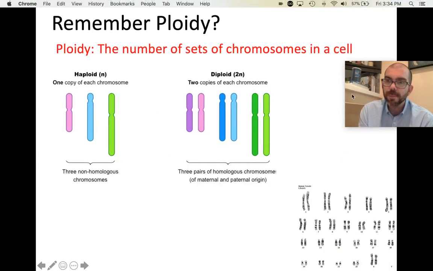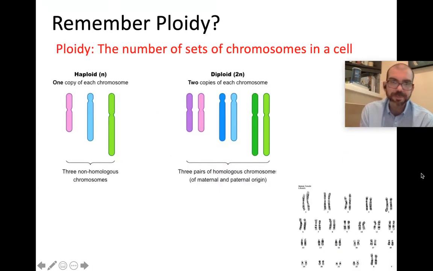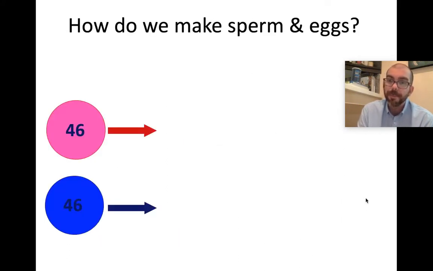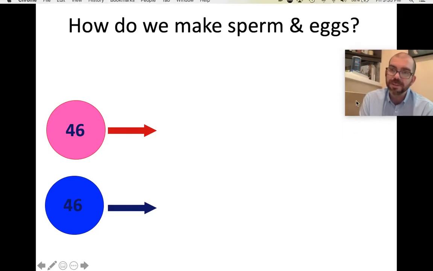We also want to remember ploidy when we look through meiosis. Remember that cells that are diploid have two copies of each chromosome, but that's not always the case. Sometimes a cell has half of that material and it's haploid. It only has one copy of each chromosome. You can also have triploidy, octoploidy. We're going to mess with strawberries in a little bit. They are octoploid. They have 8 copies of each one. In mitosis, all the cells were diploid. With meiosis, it's going to be a little different.